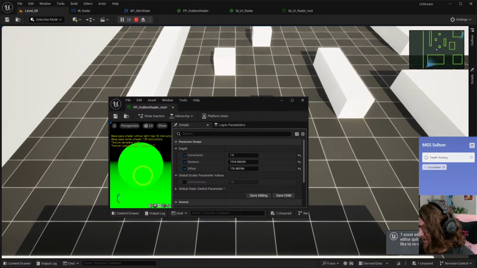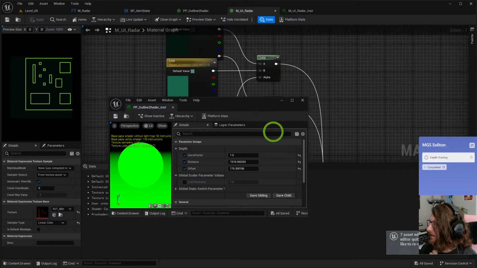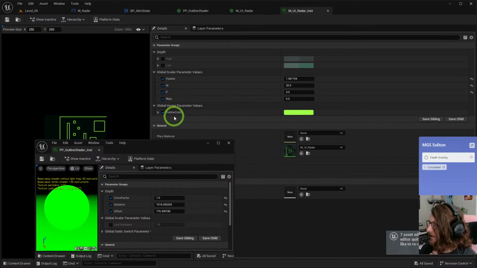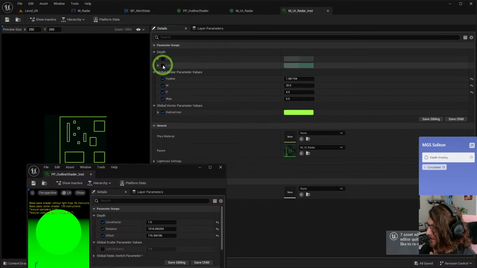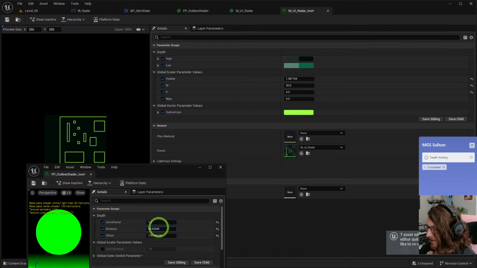It is doing something on the right hand side here. Maybe it's... what's in here? Weird.